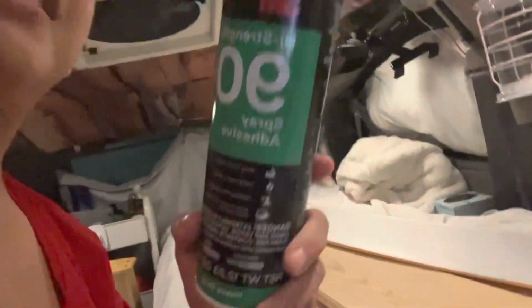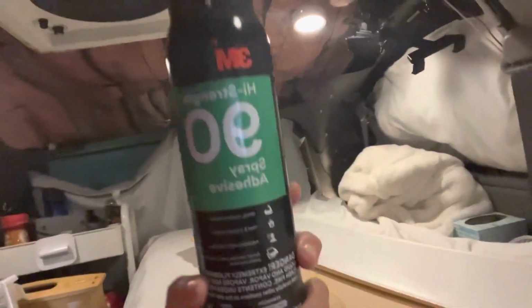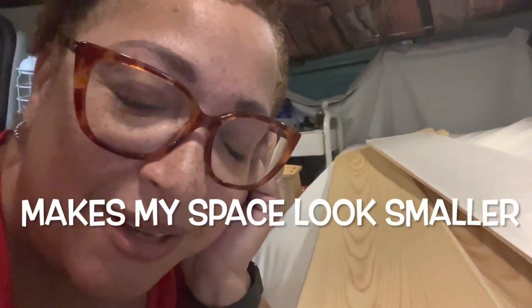So I'm thinking that I can do the same here, or maybe this heavy duty, high strength 90 spray adhesive by 3M. But that's what I'm thinking of trying, because it's such a tiny space and my bed is so big and the dark ceiling makes it look smaller. So I'm thinking I want to try this. So let's do this.